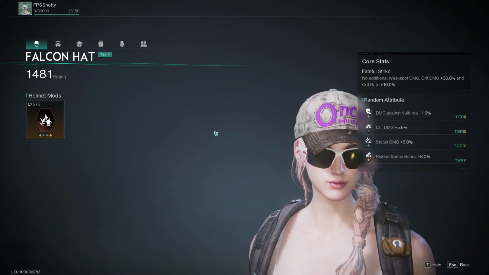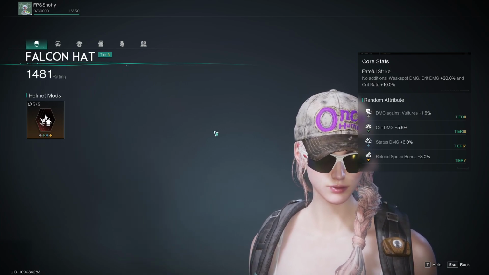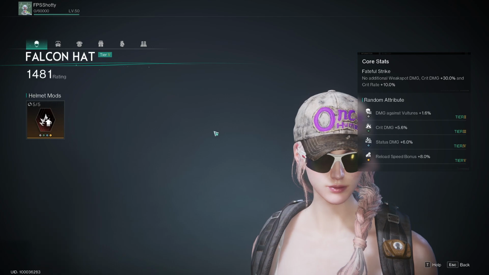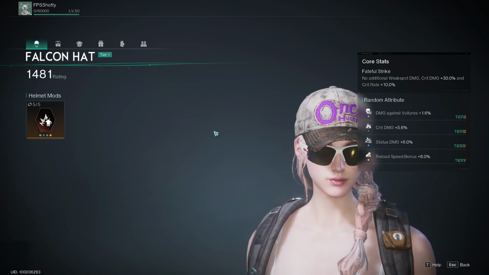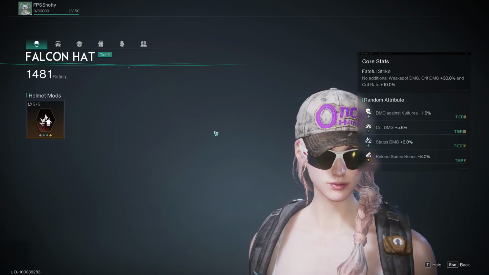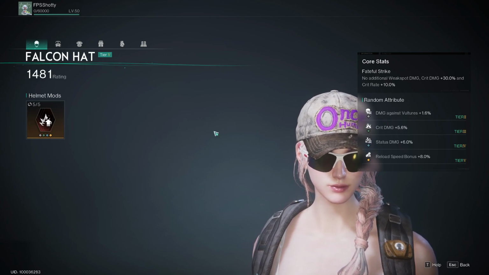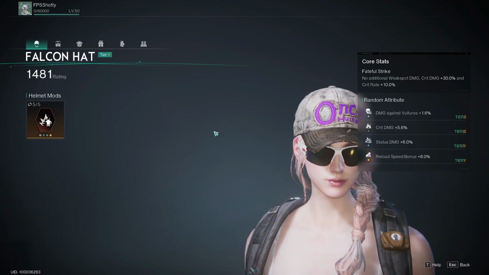For the helmet, I have Fateful Strike. I did some testing with Deviation Expert and stuff. Deviation Expert is a close second. If it has better substats, you can definitely use that one instead. But Fateful Strike is just so good for the crit damage and crit rate that you get. It benefits both of your weapons really nicely, and just gives overall consistency to the build.